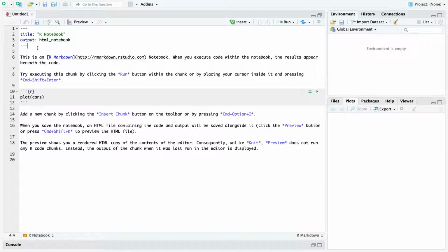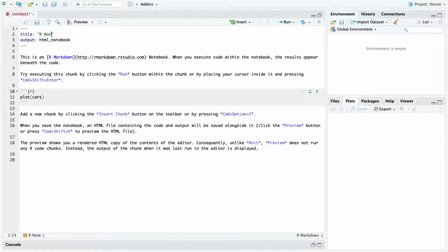This header is in a format called YAML, which stands for Yet Another Markup Language. The elements that you absolutely need are the title and the output format. There are several output formats that we'll talk about, but for now it's HTML notebook.